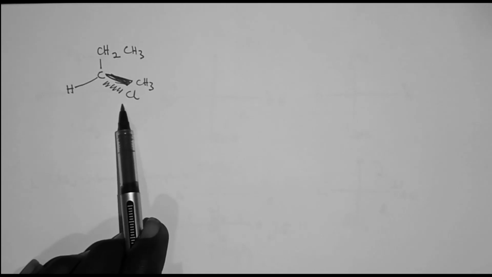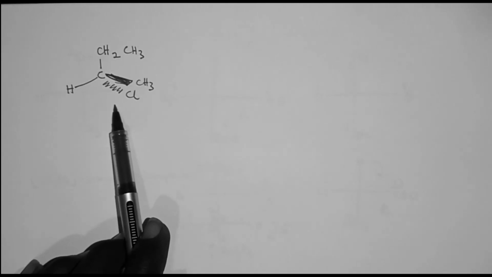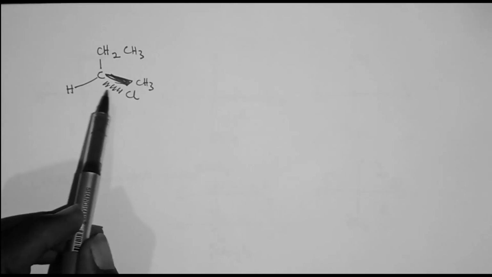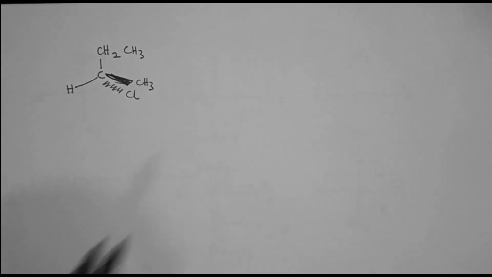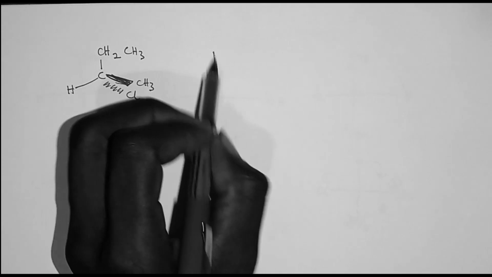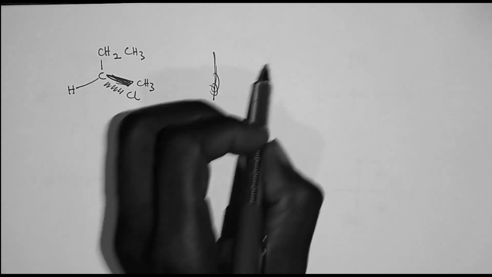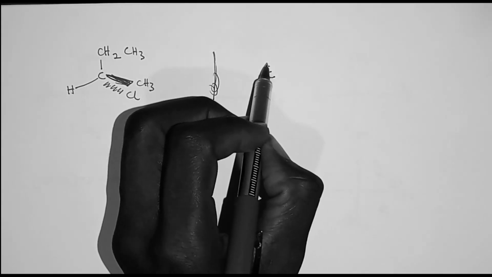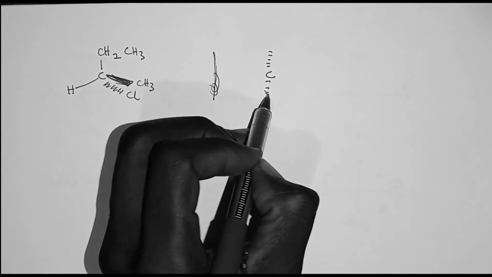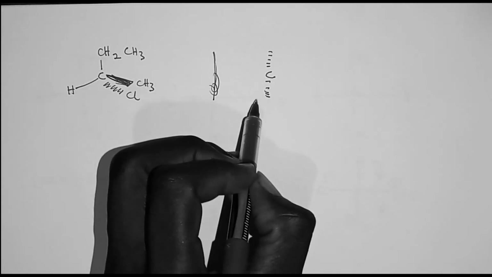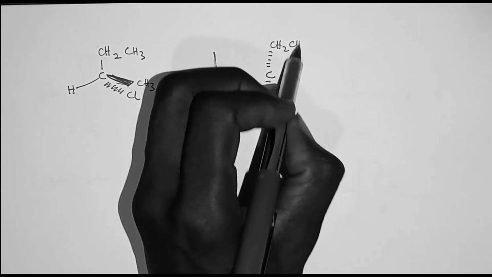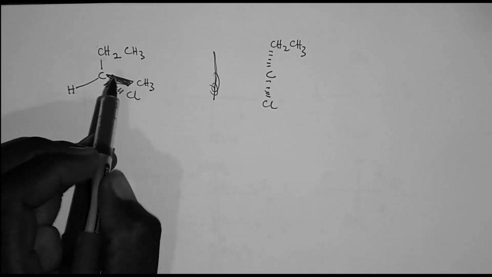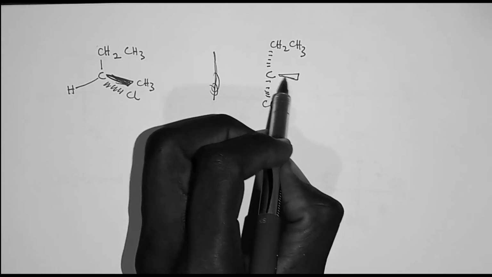Let's consider the above molecule. Let's draw this molecule in Fischer projection. So as usual, the chlorine group is pointing away from us, and then the CH3 is pointing towards us. So let me draw it here. The groups pointing away from us are the chlorine group, Cl, and then this ethyl group, CH2CH3. And then the group pointing towards us is the CH3.